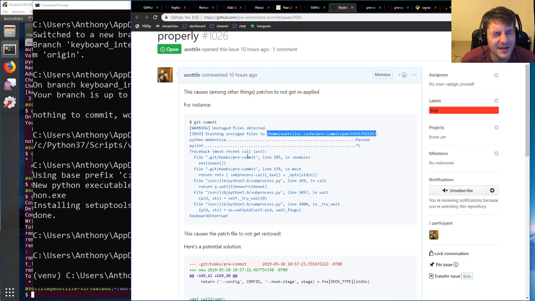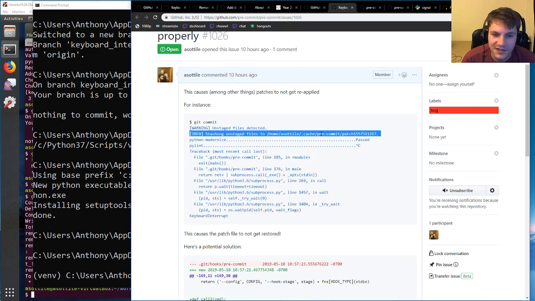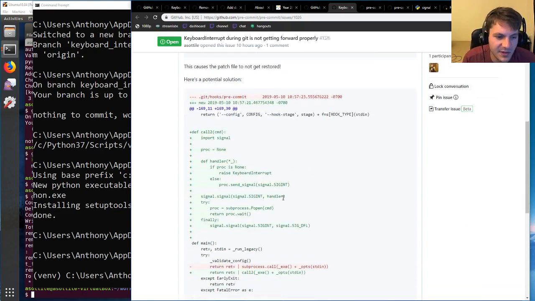But one of the things that it does is, while you're committing, it should only be linting the code that you're committing, so it stashes all of the temporary changes so that it can only check the stuff that you're committing. But right now, on master in Python 3, but not in Python 2 for whatever reason, a Control-C causes it to lose this stash file for who knows what reason. And so I've been working on basically applying a similar patch to this, which will cause it to forward the Control-C signal in some ways.